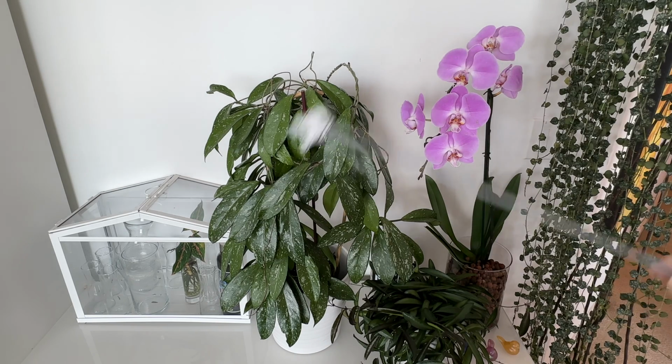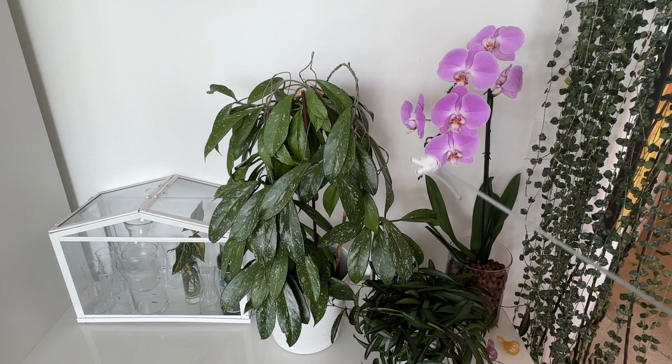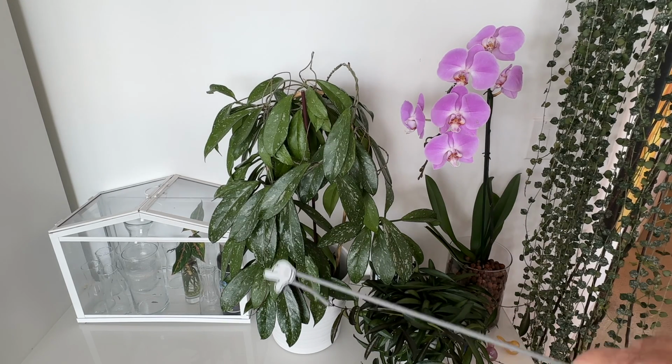We sometimes also put in charcoal. Sometimes we don't put in charcoal. You can add a little bit of charcoal here.